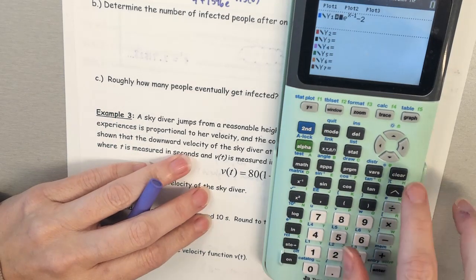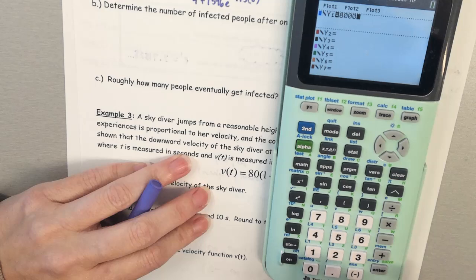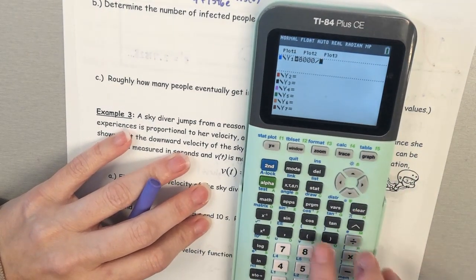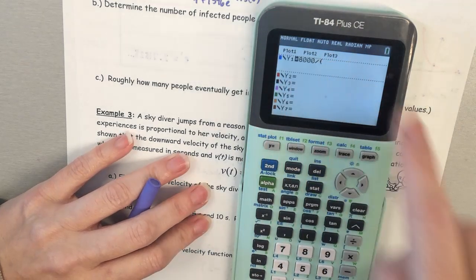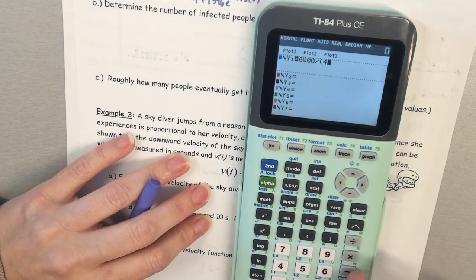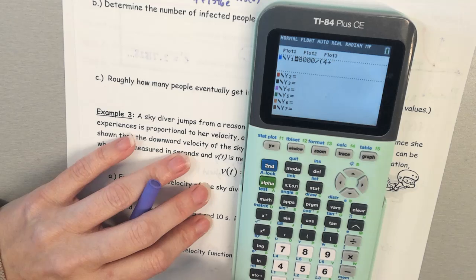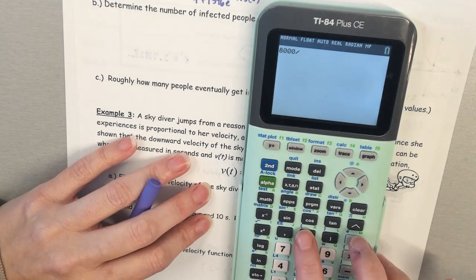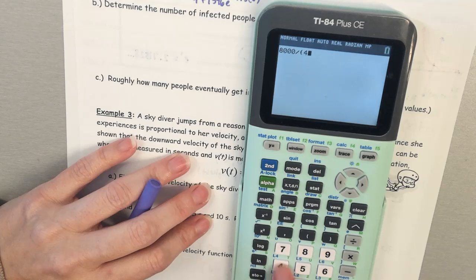So if you do put this in your y equals, you would have to put it in as the equation. So 8,000 divided by... now see how you have plus here? You have to put the 4 plus value in there. Did most of you guys put it in here? In this one, calculate it. We're gonna do it both ways.